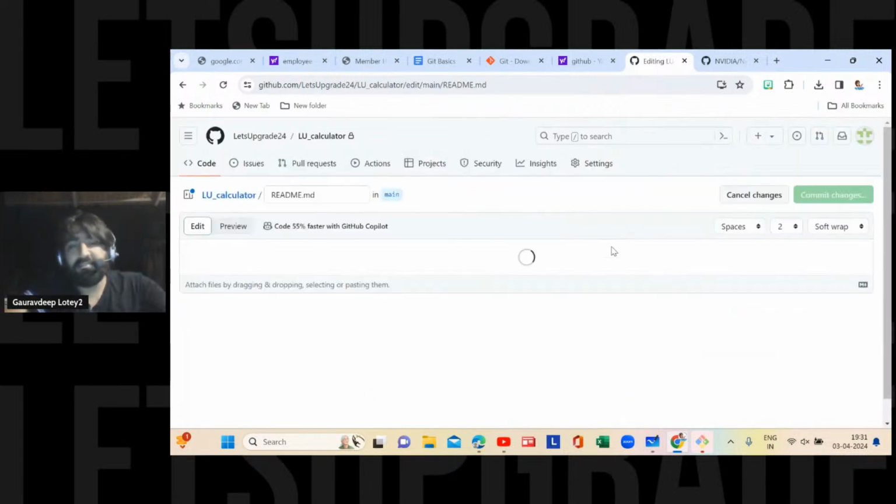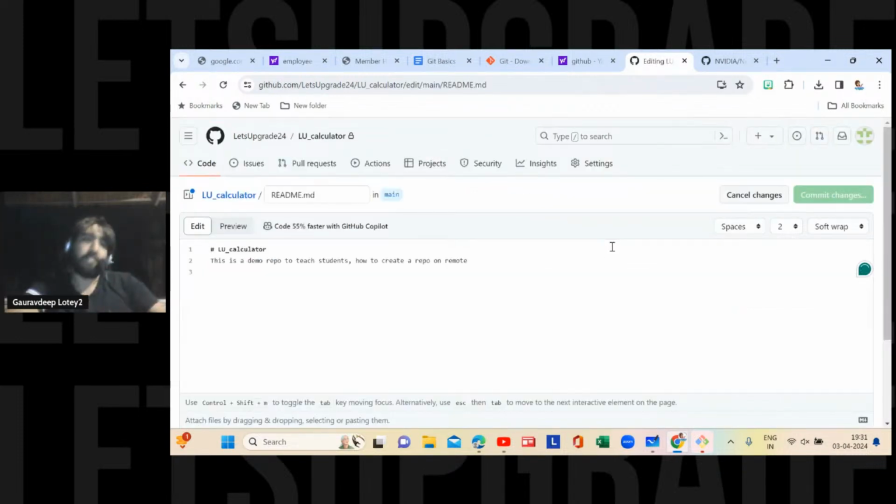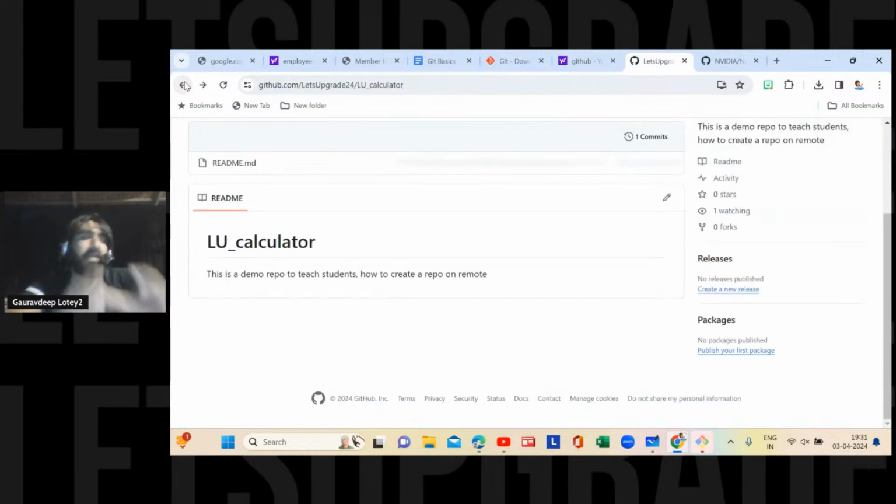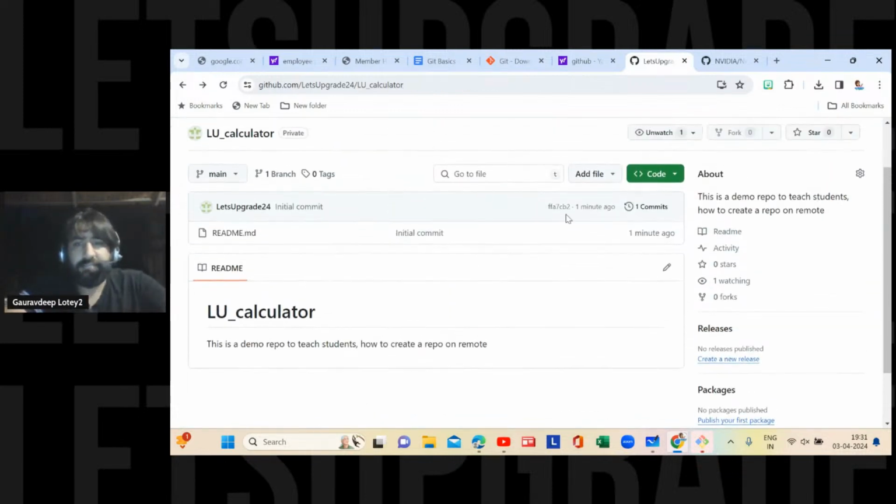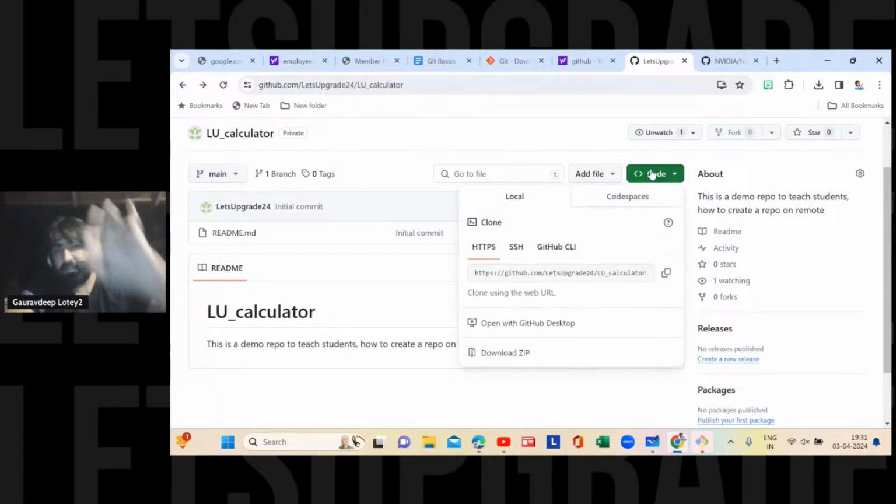You can edit this README online, inside the GUI also. But you can take this code offline also. Let me try to take this code offline. What is the meaning of taking a code offline? It simply means that we will be cloning this. In order to clone this repository, there is this green button over here which says code. Let's click on this.